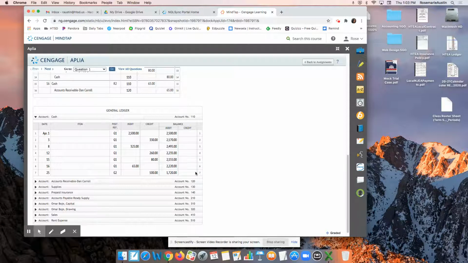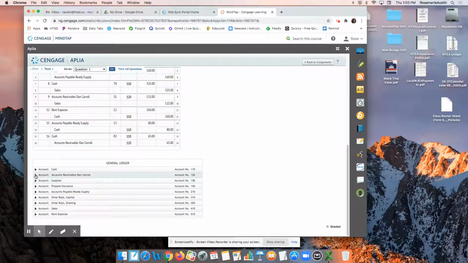I know I said in class quickly, a quick way to remember this is, regardless of what the balance is, whether it's a debit or credit, if the next transaction is the same, in other words, a debit balance and a debit transaction, or a credit balance and a credit transaction, you're always going to add. But if they're different, then you subtract. So if you have a debit balance and a credit transaction, you subtract. If you have a credit balance and a debit transaction, you'll subtract, okay? You'll get used to it as you go along.